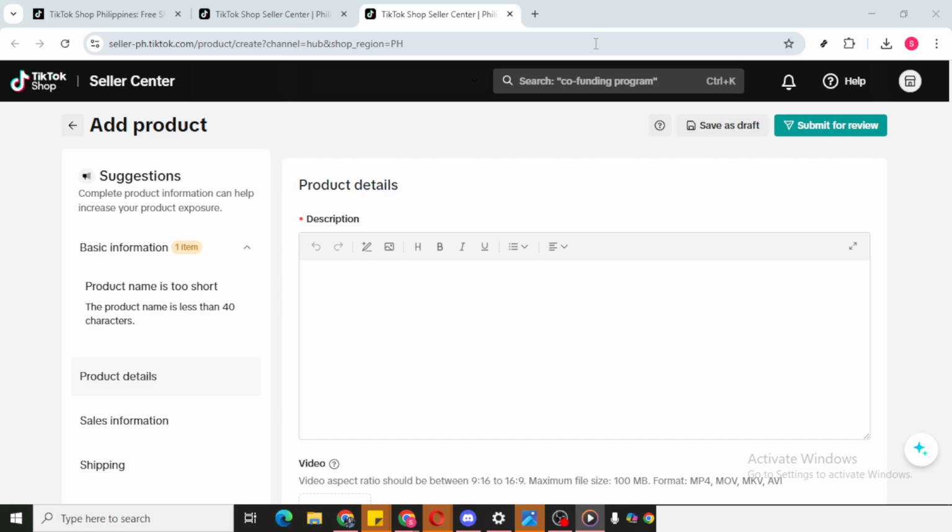Next, give the app a moment to refresh everything. Think of this as allowing TikTok Shop to reload your seller data. A brief pause helps the system recheck your shop status and listing details. If you've recently made changes to product information, this refresh can help the app reflect those changes accurately.